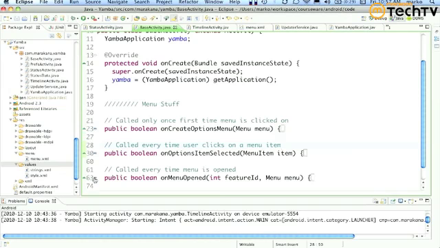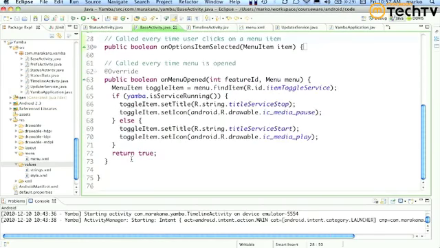How do you access the Android resources? Like we said, set icon sets the icon. In this case, we are pointing to a system-wide R. The only difference is, as opposed to saying R dot, you're saying Android.R dot. That's the only difference when you're referring to the system-wide resources. Everything else is the same.